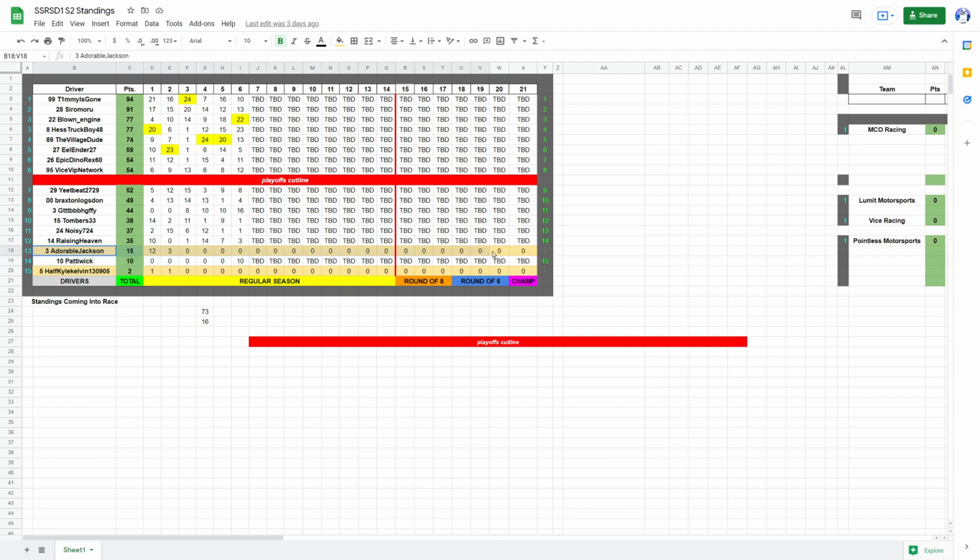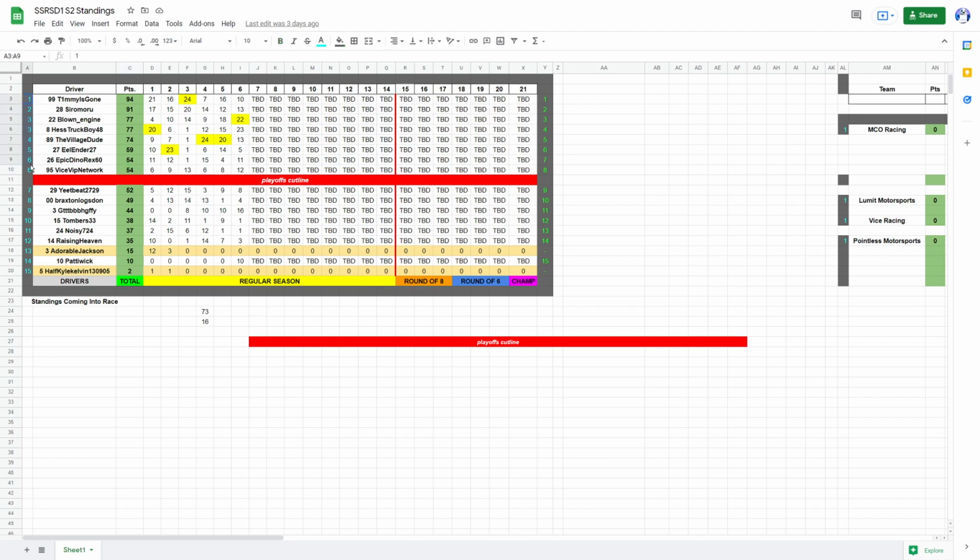This highlight right here shows that they either left the league or got banned, but they're still part of the season, so they're still put on the standings. Over here, I got just some random stuff that it's not supposed to be paid attention to. But yeah, so we got the points that you're in each race. It's a close battle for the playoffs here. 2 points separated. And yeah, so this is how you do it.